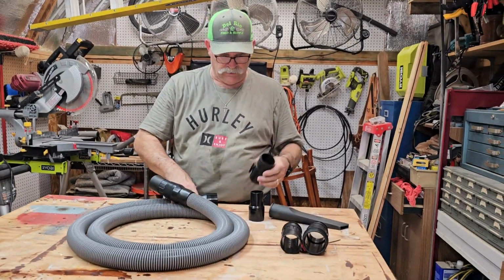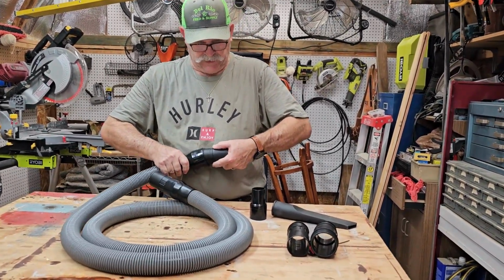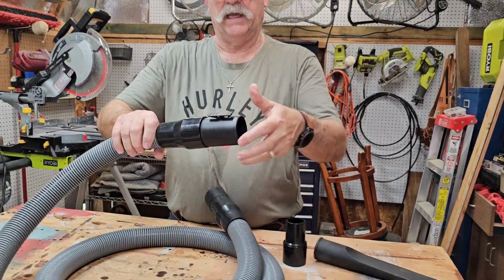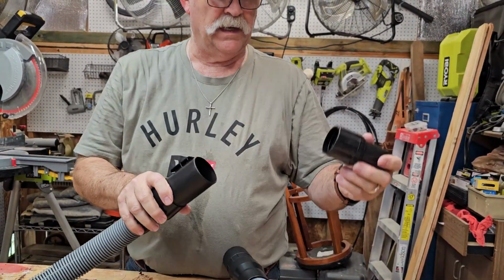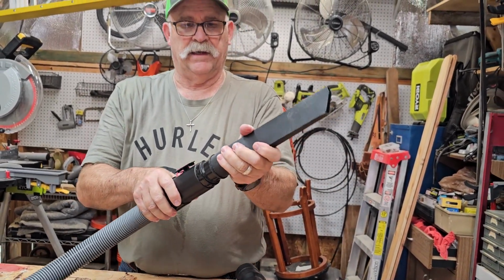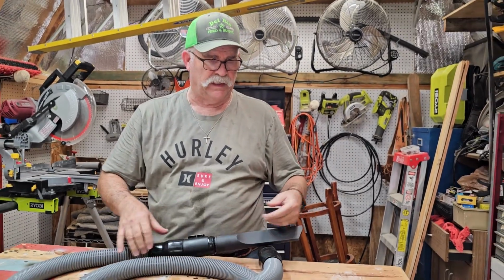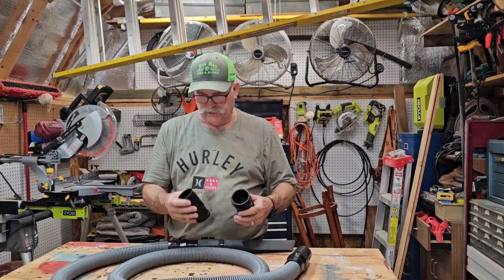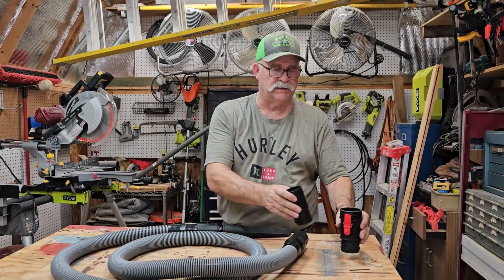So what we're going to do here is we're going to stick this one in here on this end, and you'll see how it puts it in, and it still swivels. And then here's my adapter to go to the 1 7/8, and boom, there you go. Pretty nifty. These are some extra fittings. I'm just going to save them in case one of these crack or something. I can use one of these as a backup.